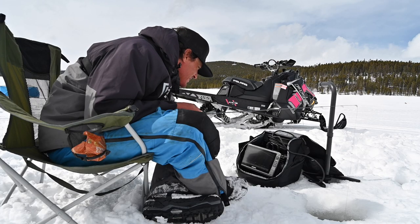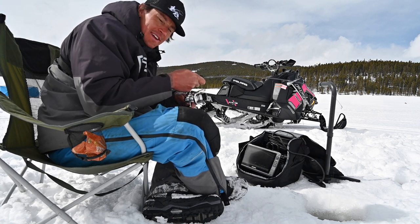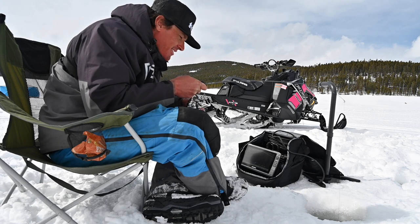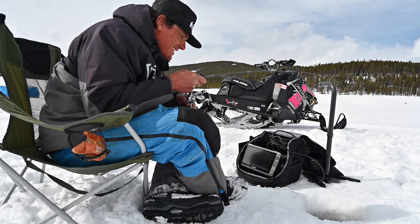Oh, we got some aggression. Here he comes. Got him. This could be a Laker, but it could be a rainbow. He came about 30 feet. I think it's a Laker, though. Hard to know just yet. Yeah, that's a Laker.